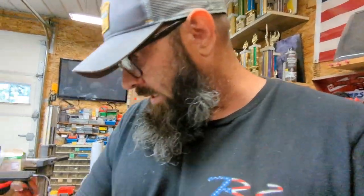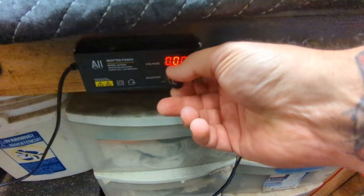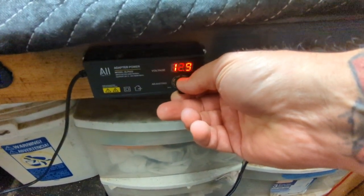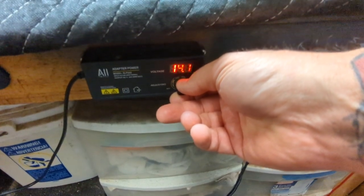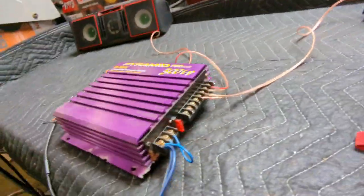Let's see if it works. My big thing is that I hooked it up and turned on the power. My power supply will go from 3 volts up to 24 volts, and it didn't kick on — but I only turned it up to like 4 or 5 volts and it never kicked on. Let's kick this sucker on. I've got to be careful because I could easily drop 24 volts into an amp. Let's drop it to 14.5 volts.